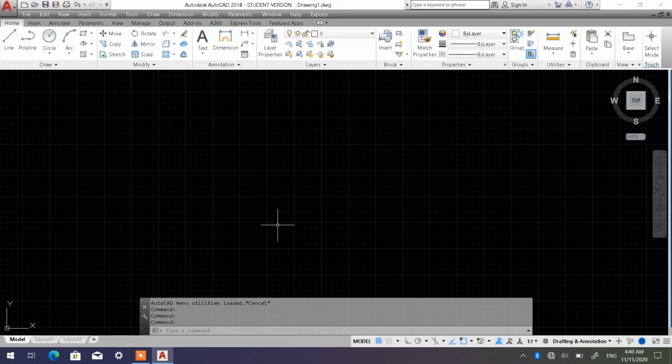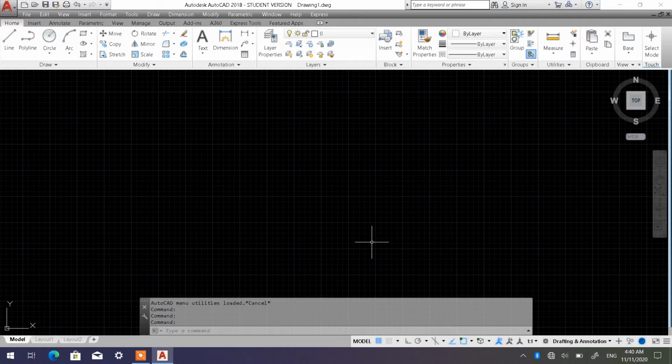Okay, yang keduanya ialah kita kena pastikan bahawa kita punya command ni semua berada dalam keadaan 2D, bukannya command 3D. So in that particular case, what you need to do is that you just need to bring your cursor. Kali ni kita pergi ke bottom right corner of your screen.